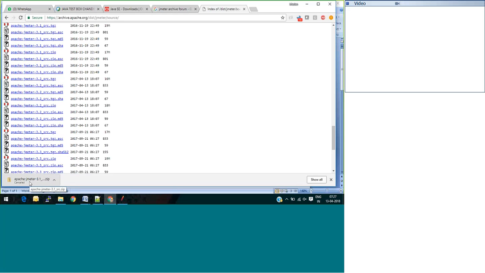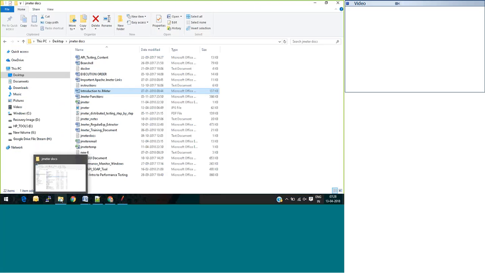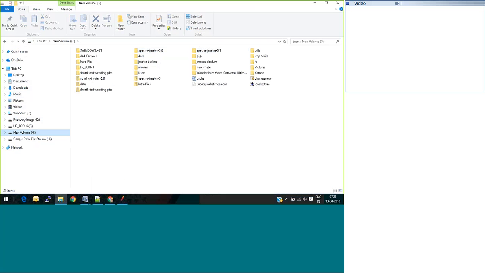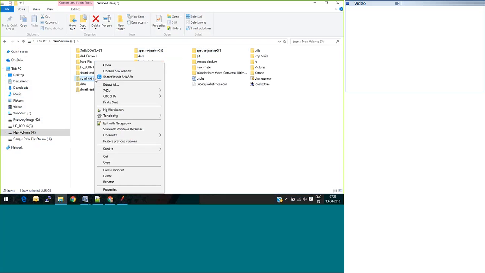I'll just cancel because I already have these versions. Once you get the zip folder, Apache JMeter 3, you have to do nothing, just extract it all.